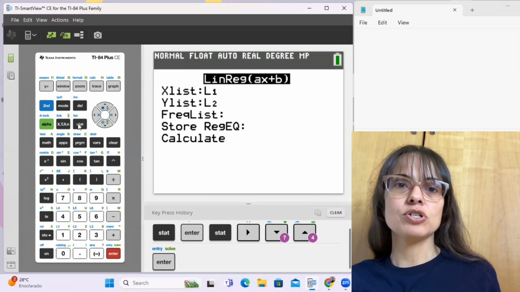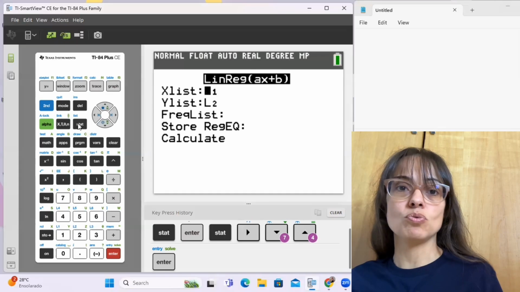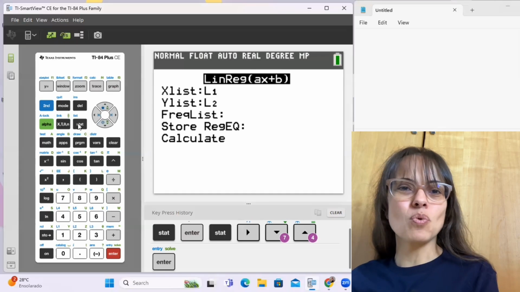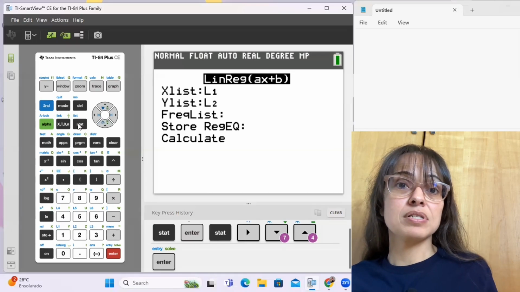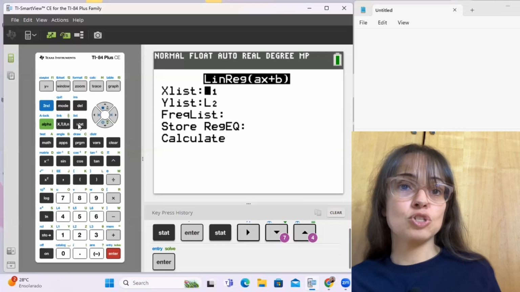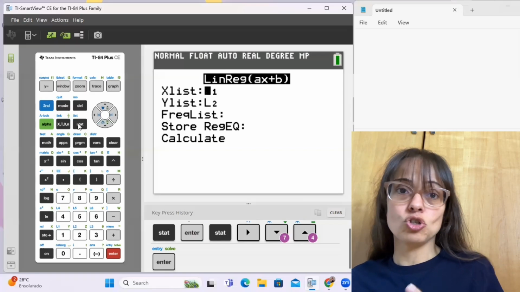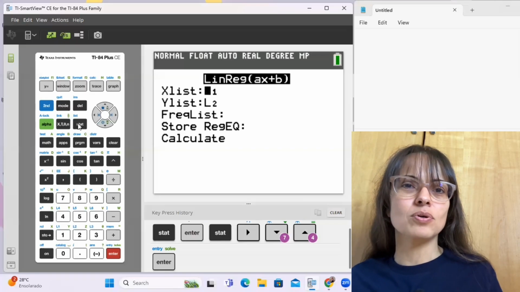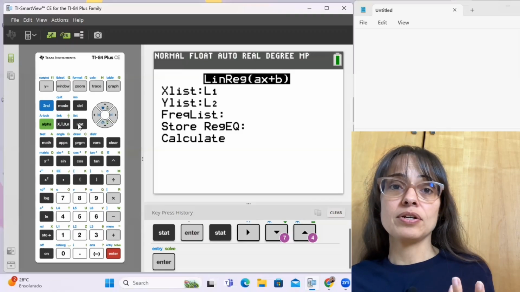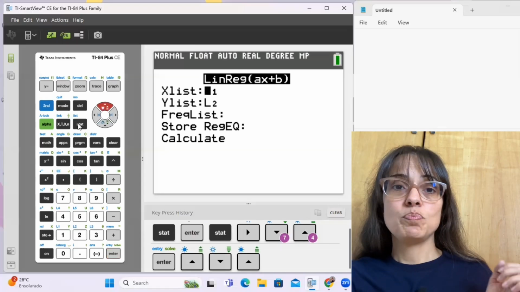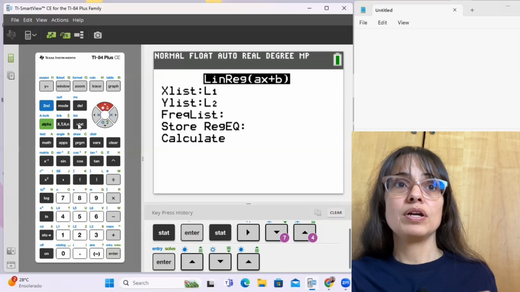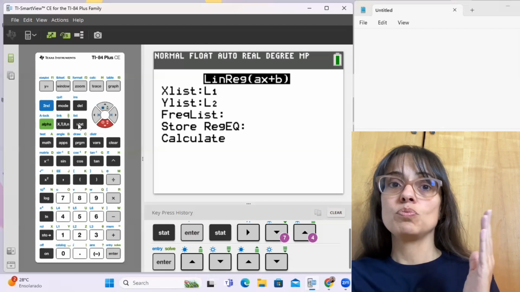But other times in questions, he specifically tells you which one he wants. So he says x as a function of y, or y as a function of x, if x and y are the names that he gave to the lists of points in the question, which is not always the case. Sometimes it's p and t or a and b. He can choose different letters. But if he tells you that he wants p as a function of t, then p is the dependent variable, and you should put it in the y list to be vertical.